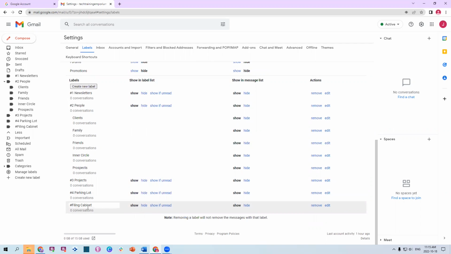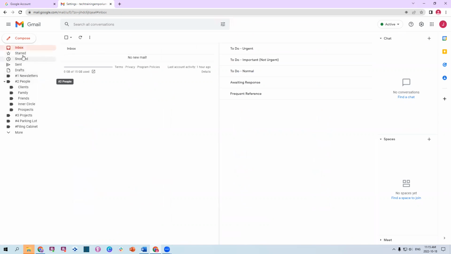And the filing cabinet is where all of our long-term items are at rest. And the reality is anything with these labels, once they've been labeled, we can mark them as archived, and then we don't have to see them in our inbox. So I'm just going to show you this. When you click on the inbox, you can see these custom ones, and you can edit the colors.